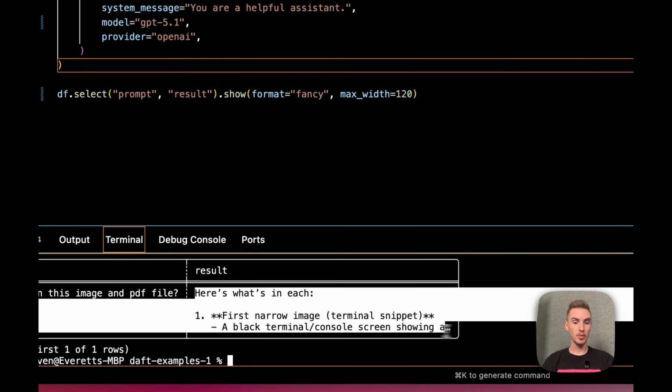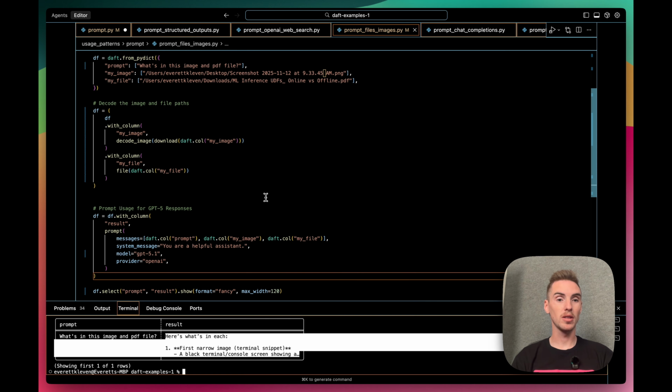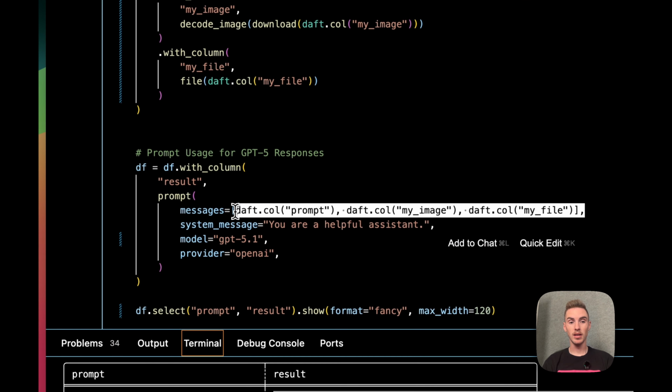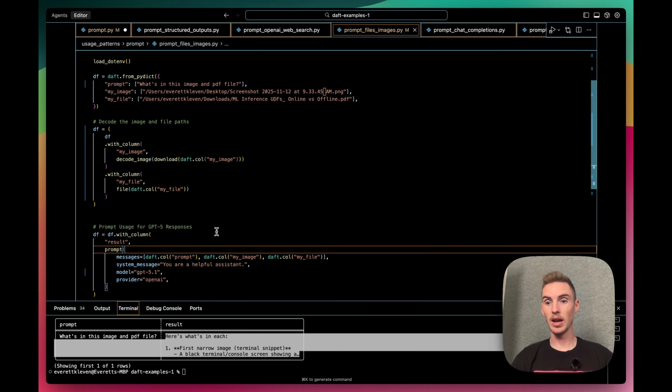As you can tell, we can see that the model does actually see the data, which is a really flexible way of providing multimodal inputs in a data frame context. Naturally, this would work if you're working with thousands of documents in S3, or if you keep your images in a Parquet file, you can simply read that in as an entire column.